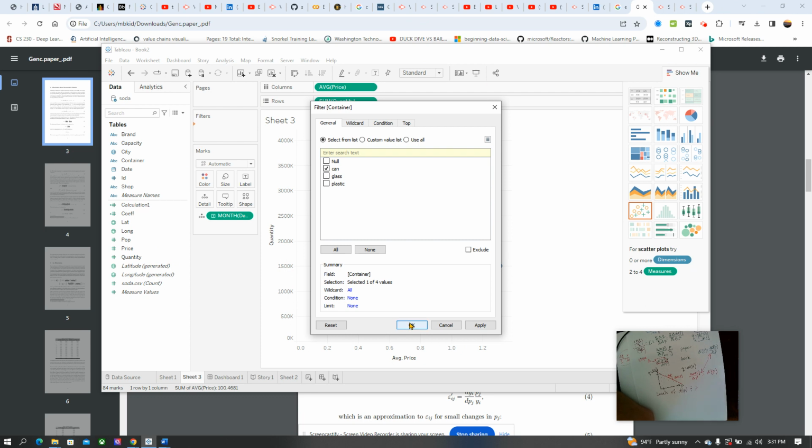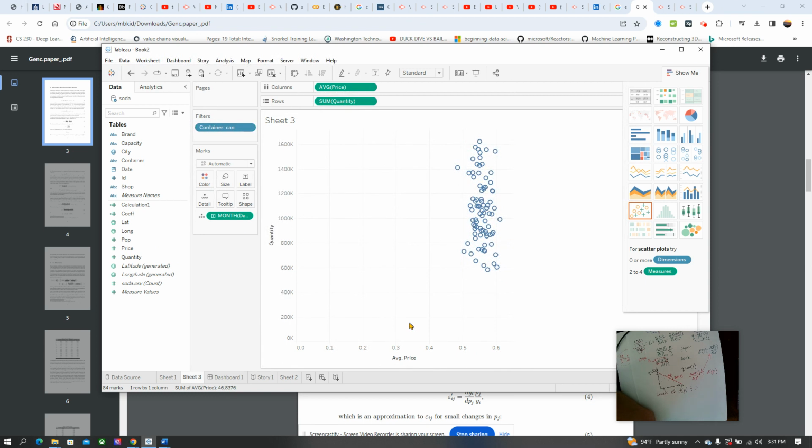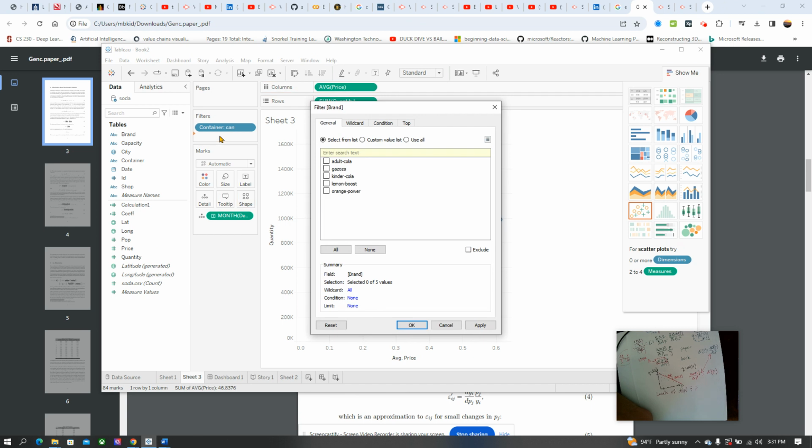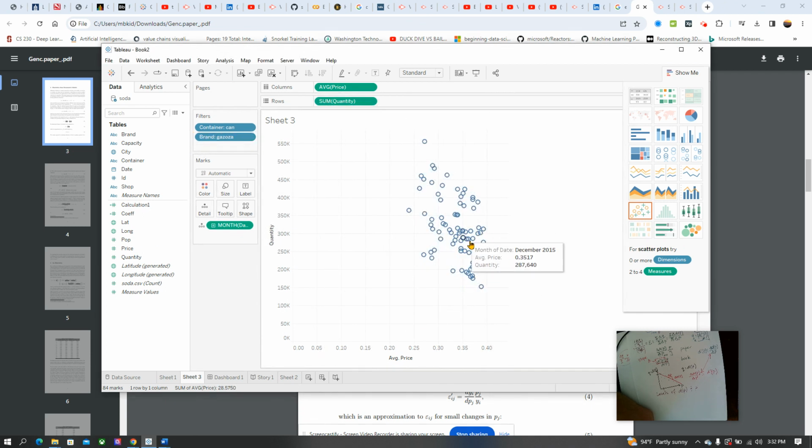Yeah, sure. Cans are kind of old school. Pick some cans. And we also have brands in here, right? So we have brands and we also have city locations. So first off, let's go brand, and pull this. Should we do all brands? No, we'll just pick what brand we want. Filter. Let's go with good old Gazoza. Yeah, it's a good one. Hey, look, now our scatter plot is starting to take that nice familiar downward shape. You see it has a downward correlation. And when we fit a line, this is what we can use to approximate our price response function. Okay, great. This is starting to look good.